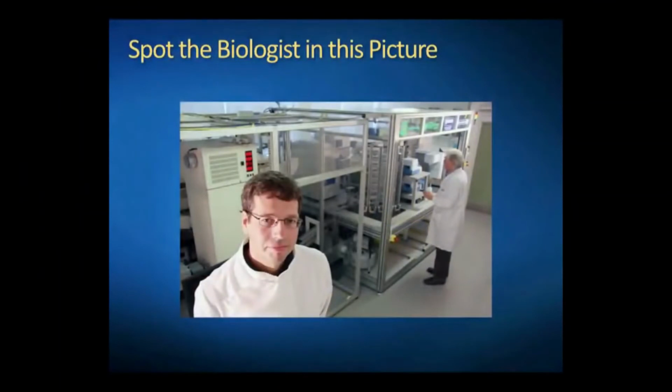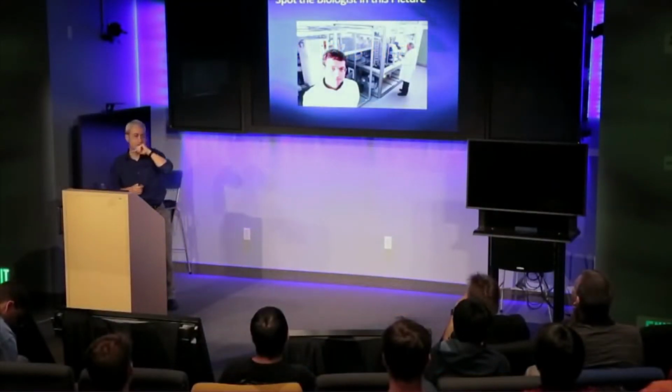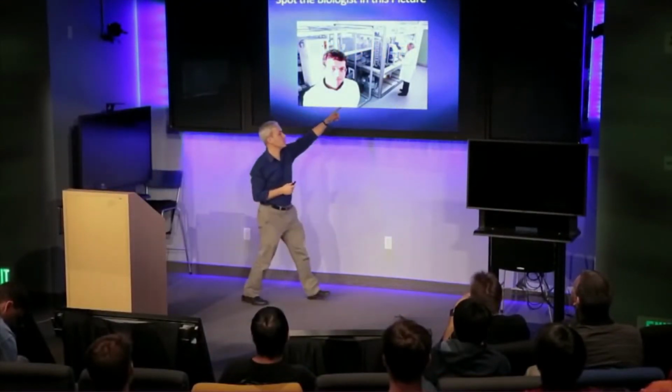So if you look at this picture, the biologist is not the guy in the lab coat. The guy in the lab coat is actually a computer scientist and machine learning researcher by the name of Ross King. The biologist in this picture is this machine here. This machine is a complete automated biologist. It starts out with basic knowledge of molecular biology, DNA, proteins, RNA, and all of that stuff. And then what it actually does is it formulates hypotheses using inverse deduction.